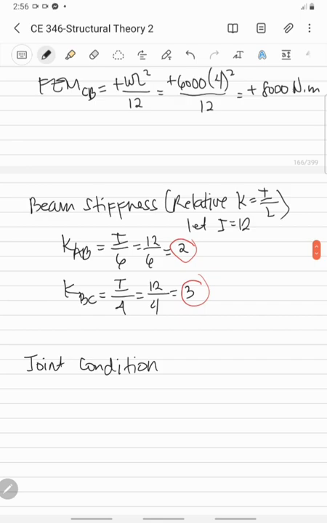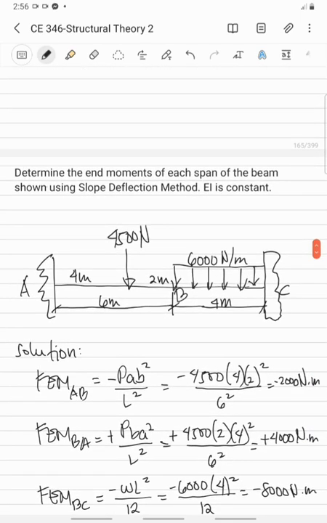Okay, so looking back to our beam, we have there a fixed end support, so there's no rotation for the fixed end. So we don't have the theta or the angle of rotation. So our angle there for support A is equal to 0. And also for support C, that is also a fixed end. We don't have a rotation also at C, so there's no angle of rotation at C, so our theta at C is also equal to 0.